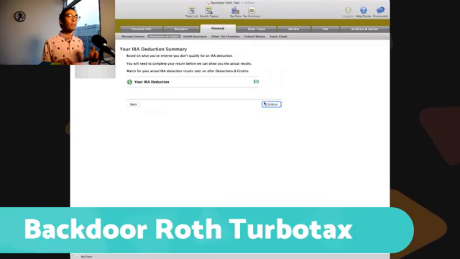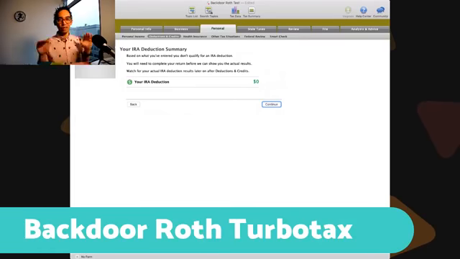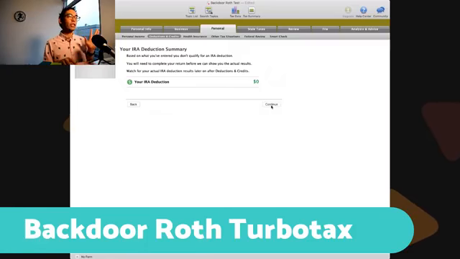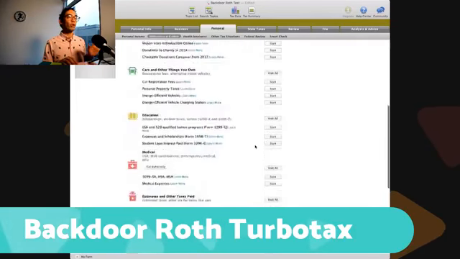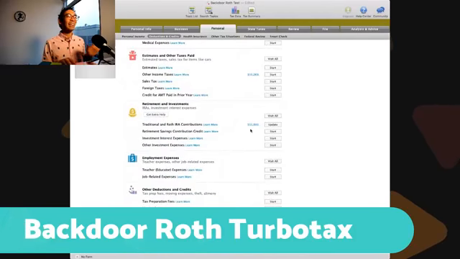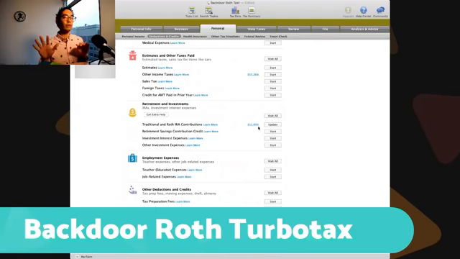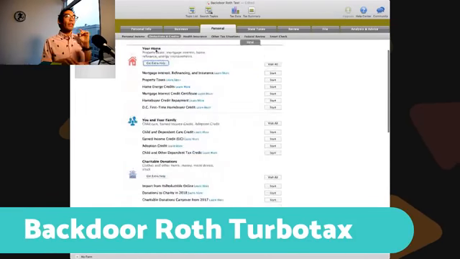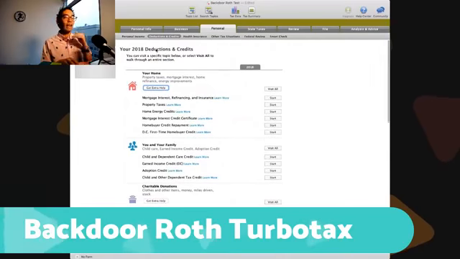Okay, so the federal refund here has not changed. It was set at zero before because we assumed that we had withheld exactly the right amount of money. It hasn't changed at all, and we have now finished that portion where we indicate that we have contributed $11,000 to IRAs, $5,500 for Mr. and $5,500 for Mrs. So that part is completed. Now, the part that's confusing, and I do it in the order that is actually done in real life, is that we do the contributions first, but that shows up under deductions.